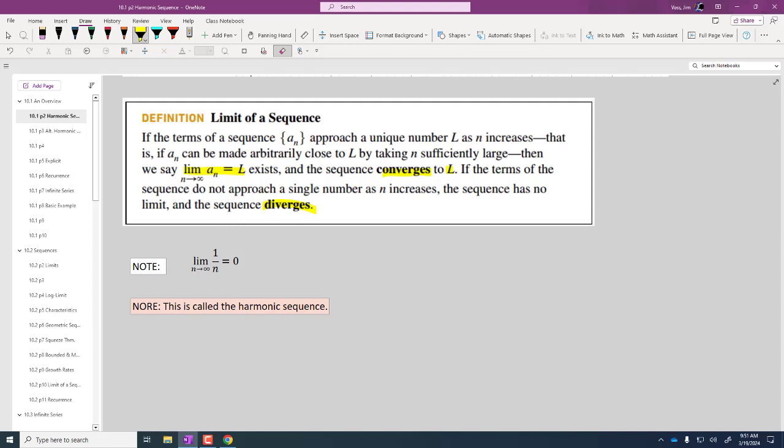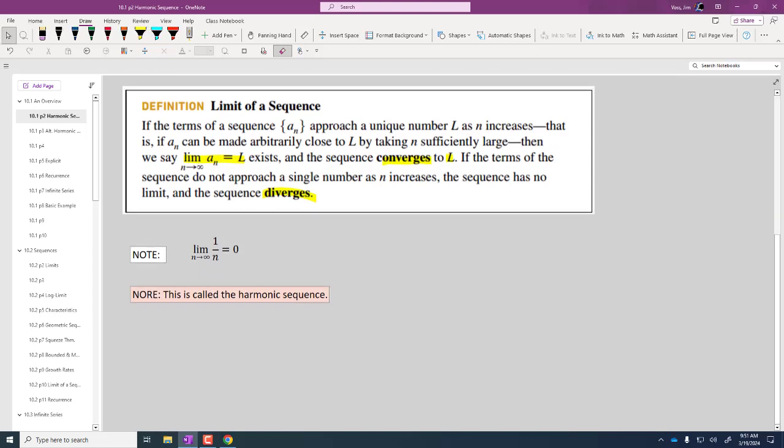And in Calc 1, you might have done the epsilon thing. You know, the idea in your mind is that if the limit is going to exist, no matter how small you pick an epsilon, eventually the rest, in Calc 1 you would have looked at the tail of the continuous function. Here we look at the tail of the sequence. The tail is going to be within epsilon of that L value. So you sort of think of this little epsilon interval, and if the limit exists, it doesn't matter how small you ratchet that interval, the tail will be trapped inside that little tunnel. But we're not going to get that detailed in terms of looking at epsilon.